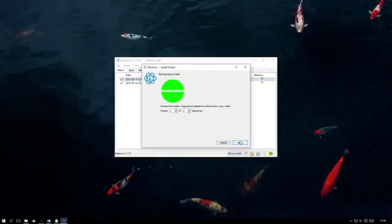then Next. We now need to select the number of key holders, which is currently limited to a maximum of 15, and the number of keys that would be required to send money from the wallet. For this, I'm going to be creating a 3-key wallet which requires 2 signatures.